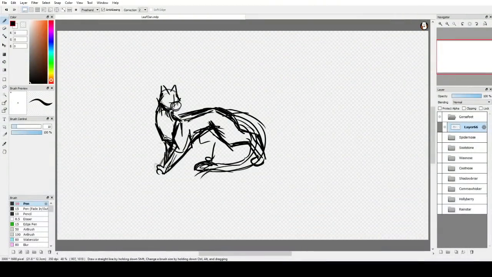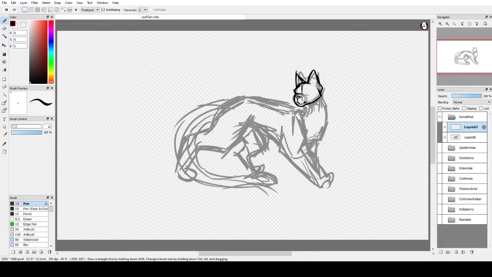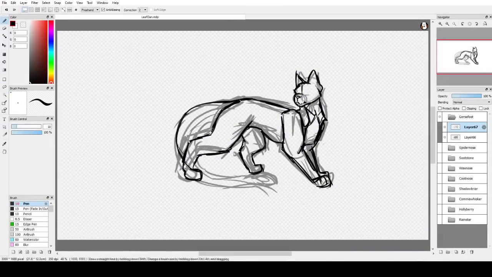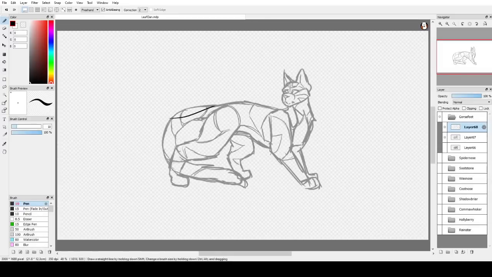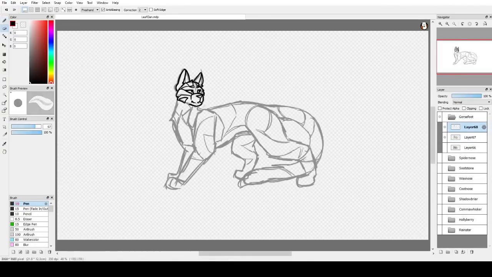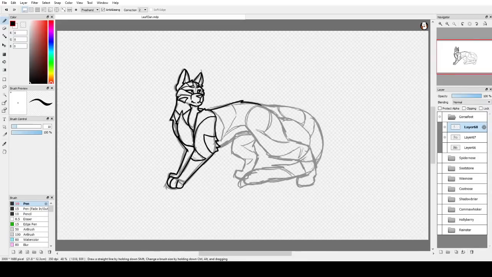Gorsefoot is a red-ticked pseudo-tabby tom with short fur and yellow eyes. He's very wiry and strong, and one of the most skilled hunters in the clan. Gorsefoot is fairly antisocial, preferring to keep to himself rather than talk with his clanmates. He often leaves on long hunting or border patrols, and it's not uncommon for him to be gone for entire days on end. He doesn't like Rainstar, and finds himself annoyed and angry more often than not.